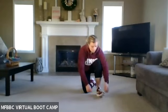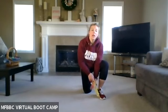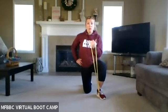Go into that bicep curl. Other side. And let's work. Sit up nice and tall. That band is on the inside of your thigh. Tuck that elbow in. Yes, you guys.